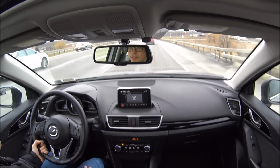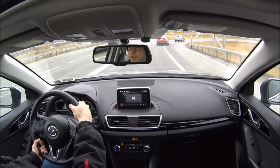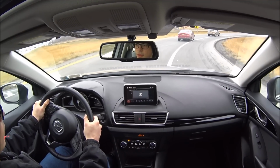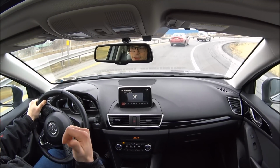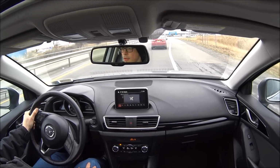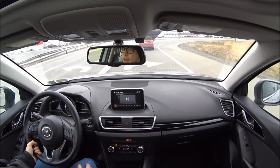But I mean, this is mainly just me comparing the differences, what I noticed immediately between my Mazda3s and this Mazda3i. I do miss the heated seats too, because it's a little cold here this morning. It's in the 30s. And first thing I did when I jumped in this car actually and started recording is I went to go for the heated seat and realized I didn't have them. Not a huge deal breaker, but it is nice having them, and I'm kind of spoiled by them now.